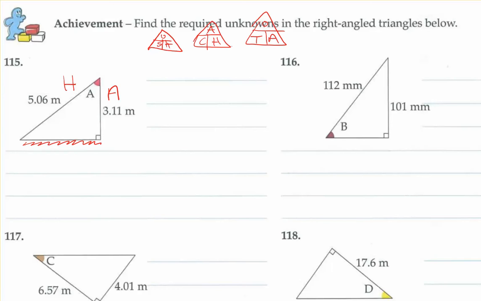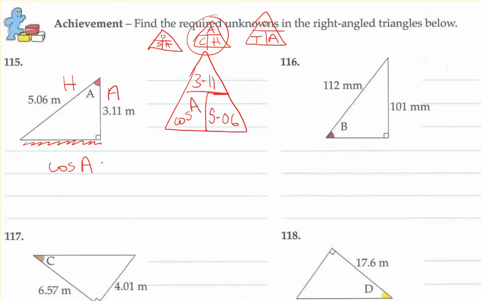Right, CAH. So if I have an A and H, it's a cos triangle, so we'll draw that cos triangle out a bit bigger to put some numbers in. I can see the adjacent side is 3.11, the hypotenuse is 5.06, and we're looking for the cosine of angle A. Now one nice line of working, cover up the cosine A, that's what I'm looking for, and I can see that cosine A equals 3.11 metres divided by 5.06 metres.